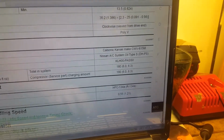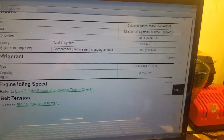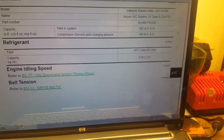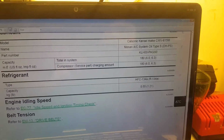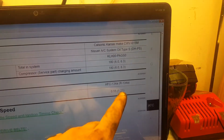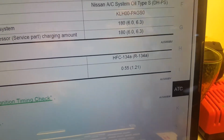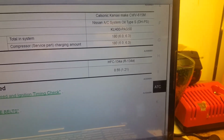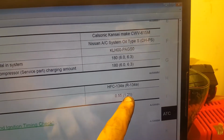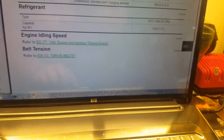So your refrigerant, I would advise you to just buy plain refrigerant. I wouldn't buy anything with sealers or any of that, because it's been known that they will actually clog your compressor. That's my opinion. Don't take my word for it, but whatever. I'm using straight oil and refrigerant, period, separate. This takes 1.21 pounds, and we need ounces.